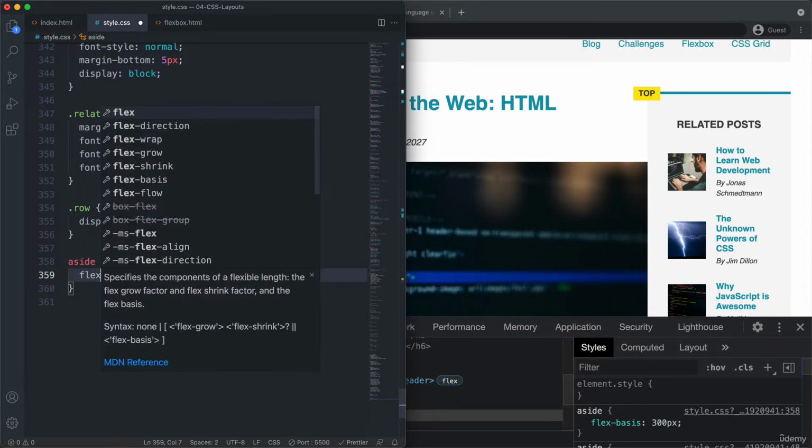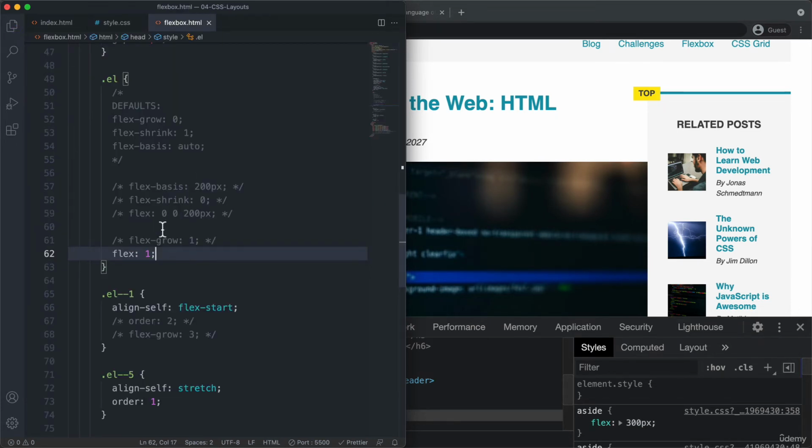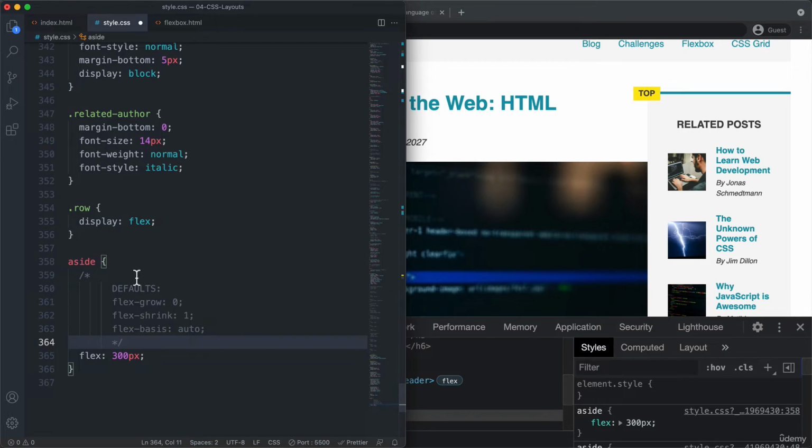So just flex. And then the first one, remember, is flex grow. And let's check that out here. And actually, I will copy it here because this can be a source of confusion. So just formatting it here quickly to make it look a bit better.